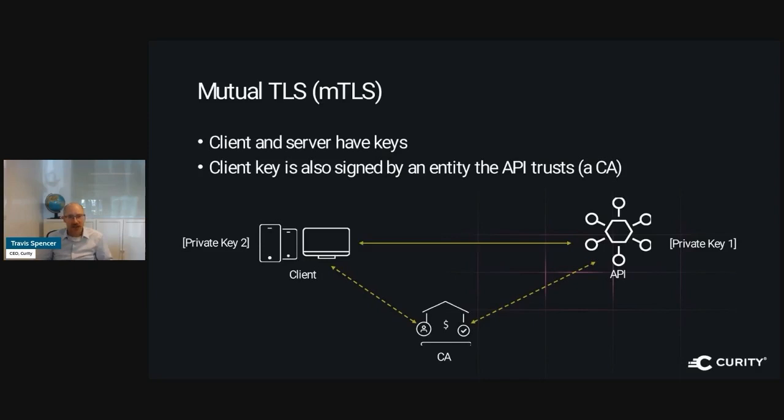And so that's mutual TLS, and we'll get to that a little bit more when we start talking about sender constrained tokens. So this is a way to authenticate a client to an API. Because the client has to do work, it's an active client, usually a mobile app or some sort of server-based client where it can keep that key secret. It's not going to be a web browser or an SPA or something like that.